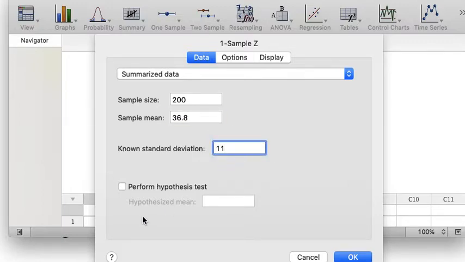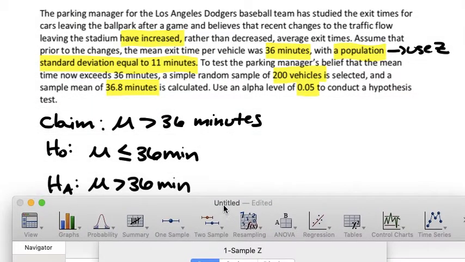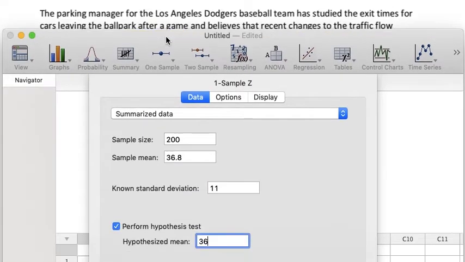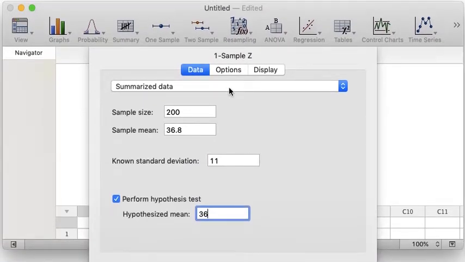Now this time I'm going to check the box that says perform hypothesis test. My hypothesized mean was 36. So whatever number you think is greater than, less than, or not equal to in the alternative hypothesis, that number will go in this hypothesized mean box.